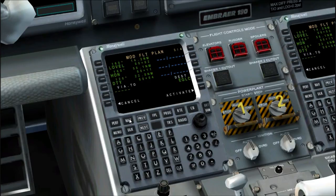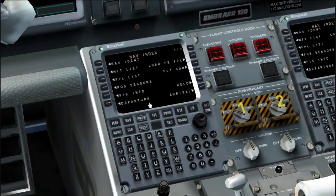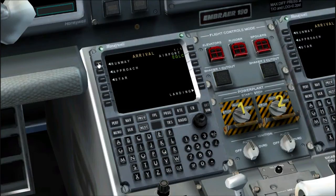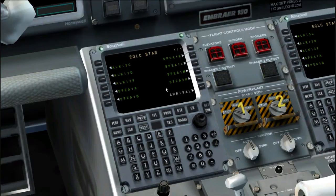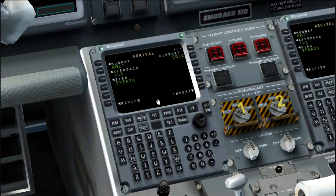Next we'll enter our star. So what we'll do is we'll go back to the nav page, we'll go to arrival. We select our runway, which in this case will be runway 27. We'll select ILS 27. We'll leave the transitions because we don't really need one. And we'll select our star. We'll be on the Spear 1 mic star. And this is it all configured. Our runway 27 approach will be ILS. Our star will be the Spear 2 hole.